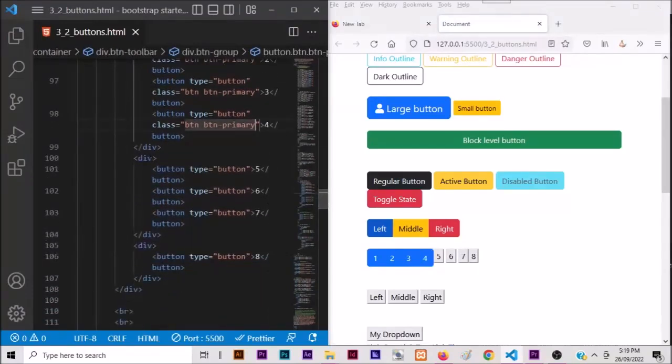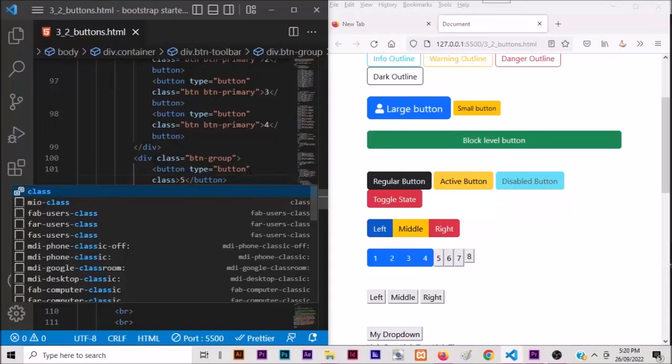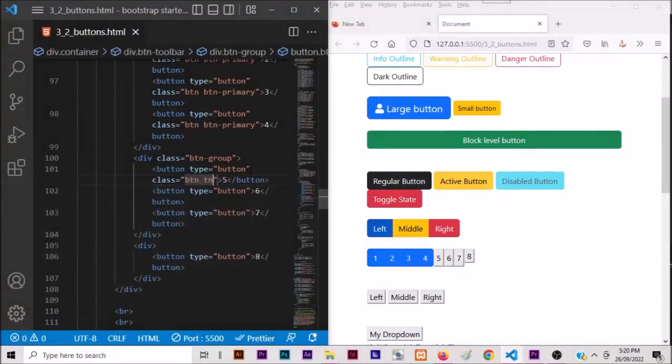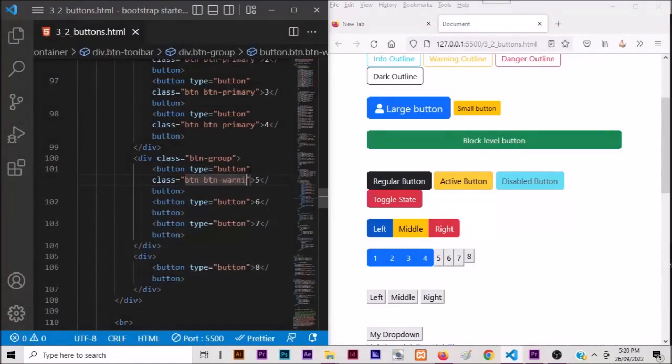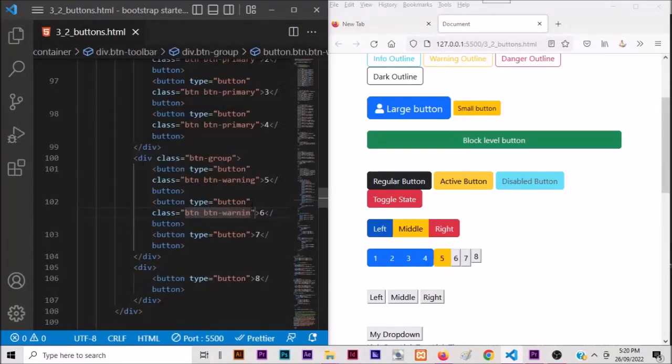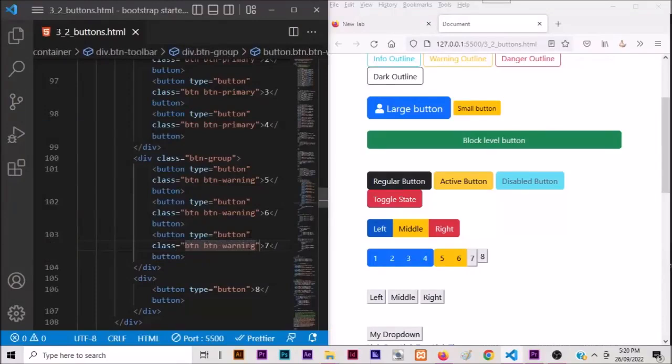Cool. Then here we have a class. Apply the class of btn-group. So we can use another contextual color here and say btn-money, class of btn-money.